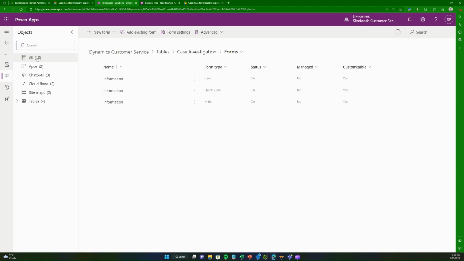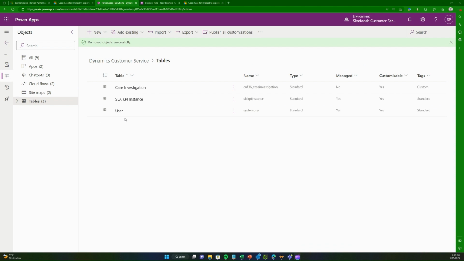What I'm going to do now is I'm going to go back. Okay, like I said earlier, if you want to make any changes to a case, then you need to first add the table, because changing a form of a table basically means working with that exact table. So there is no separate section of forms or views where you have a central repository of all the forms or views. They are all linked and structured under their relevant tables.